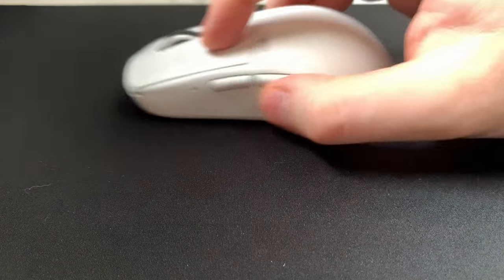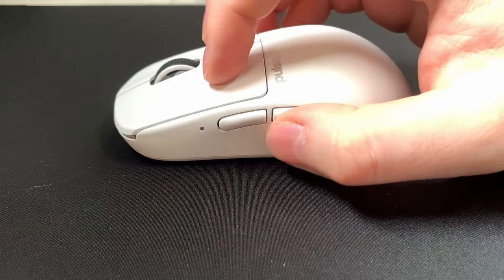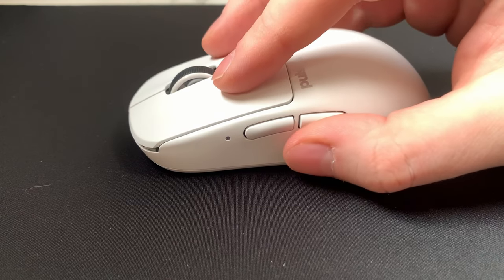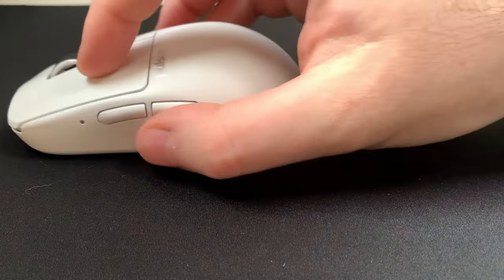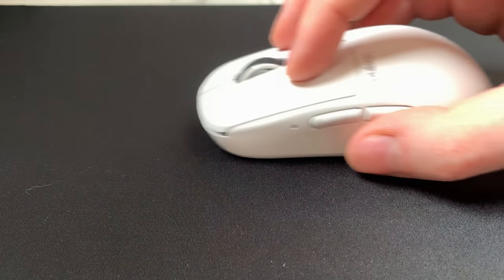For people with a very light fingertip grip, it's going to be very different — you'll have a lot less static friction and less stopping power. Dynamic friction is still going to be consistent across all axes, but it's going to feel a lot faster because you're not pushing into the pad as much. For me with my heavier grip style, it felt closer to claw grip, but if you are a lighter gripper it'll be the fastest grip style out of everything.